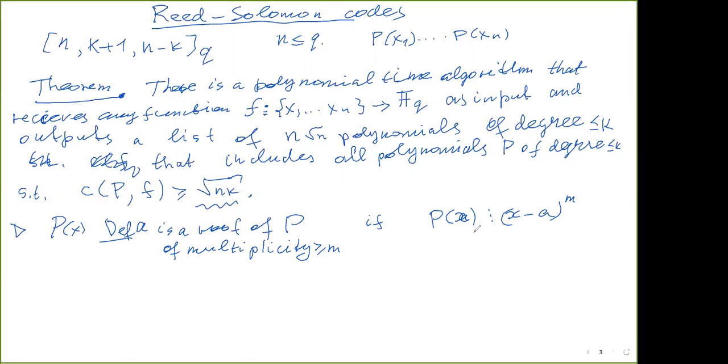But this can be rewritten as follows. And this other form will be more convenient for us. That means that if we consider the polynomial p of x plus a, that polynomial has no monomials of degree less than m. And this is obvious that this is a reformulation of this.